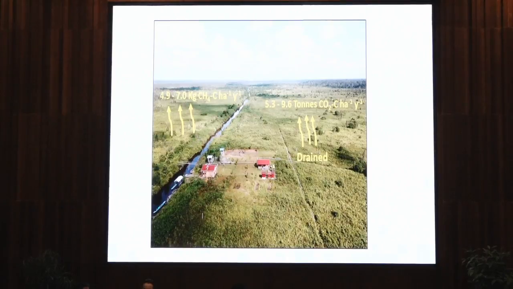In terms of methane, maybe 4.9 until 7 kilograms methane carbon per hectare per year. This is a scenario without rewetting, I guess. As we already accept, rewetting will raise the water table and may reduce the emission from the peat or from the soil respiration. So we will rewet this area, and we are rewetting this area by blocking some ditches. It's not the big canal, not yet, but we have already blocked several smaller ditches along this area.